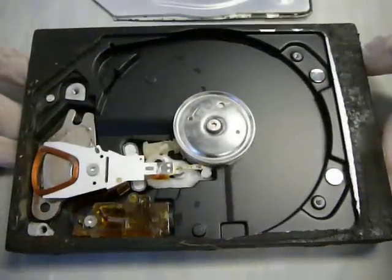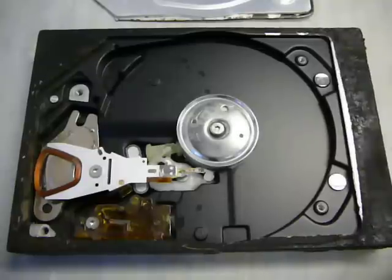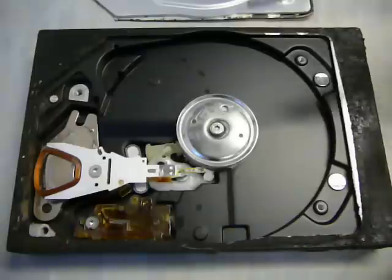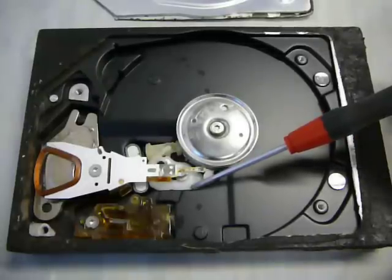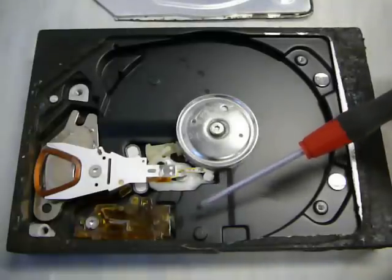As I take the lid off here, you'll actually see that the internal contents of this drive are intact, or near so. There is obvious smoke damage as well as steam damage. Water did get inside this drive, along with the drive being so hot it managed to cause all sorts of damage. You can even see that the keeper here that parks the read heads off the platter has totally melted, which gives you a good indication of how hot this drive got.